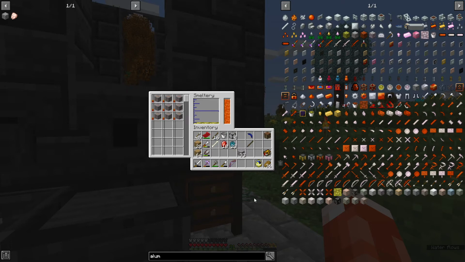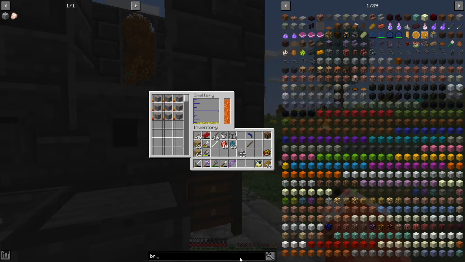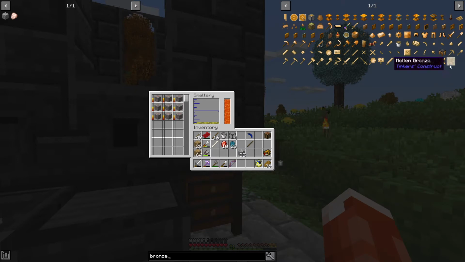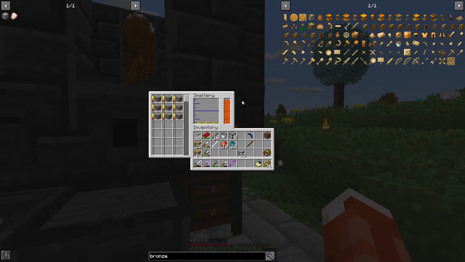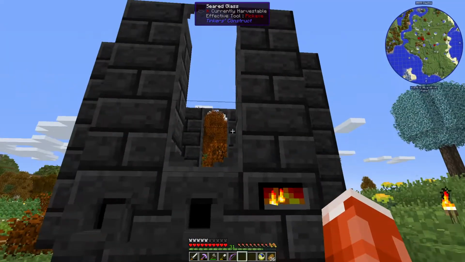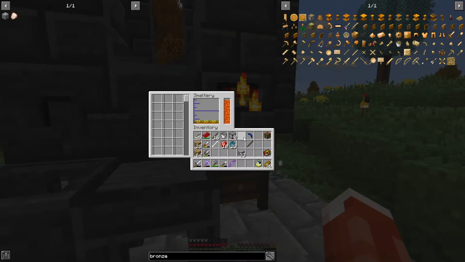Another great starting material for tools, for tinkers, is bronze. And bronze is a combination, it's 1 tin to 3 copper. So I'm actually going to make a bunch of copper and then throw enough tin in here to turn the rest into bronze. Because I think a bronze tool rod might have even more durability. You'll notice that I put 9 ores of copper into the smeltery and I got 2 blocks in return. The smeltery doubles your ore production and we love that.